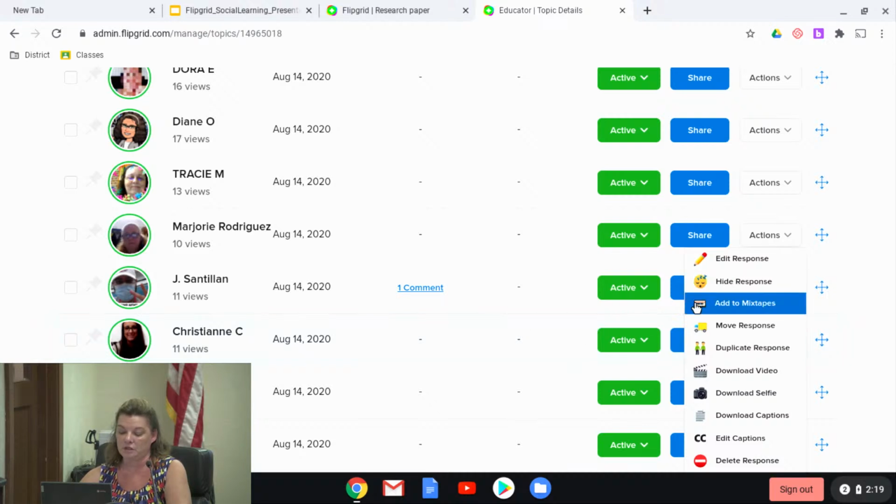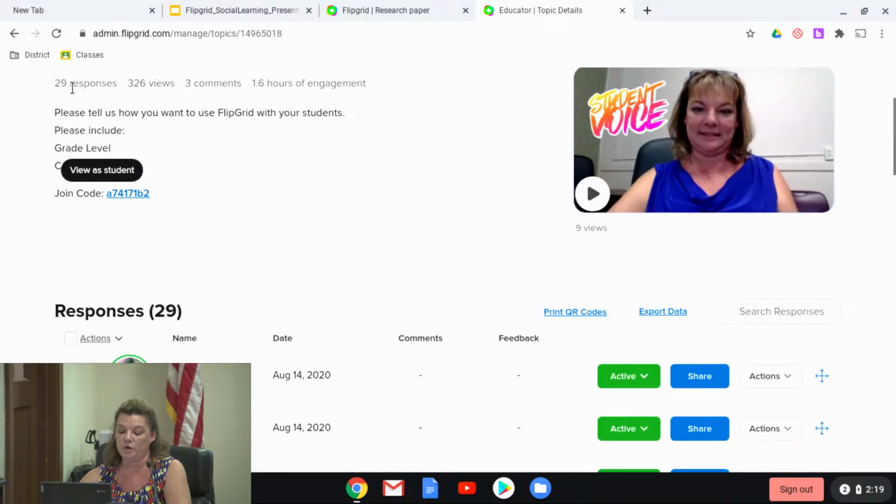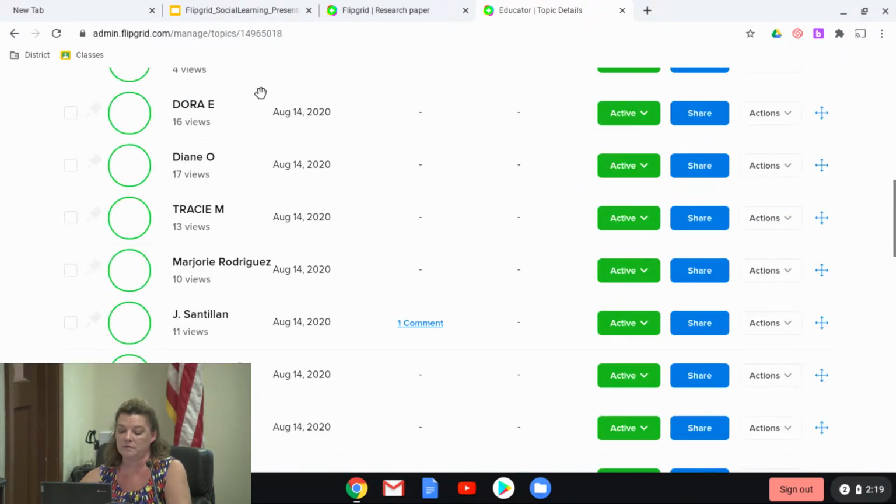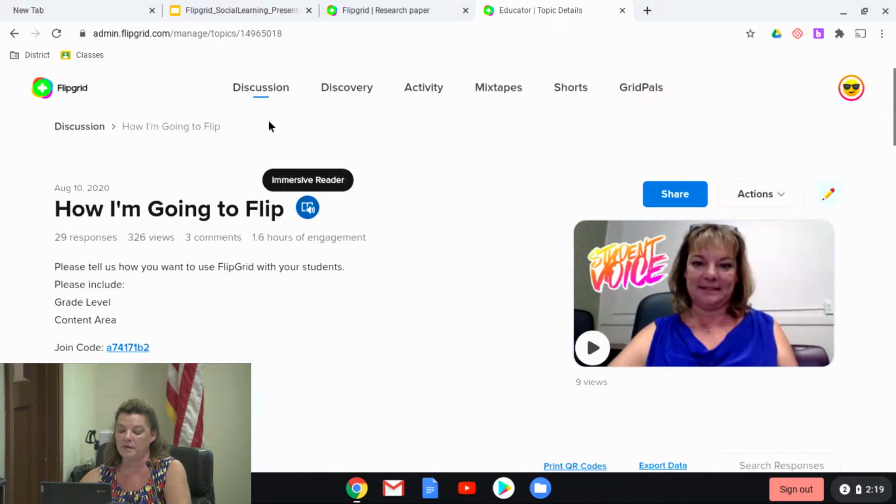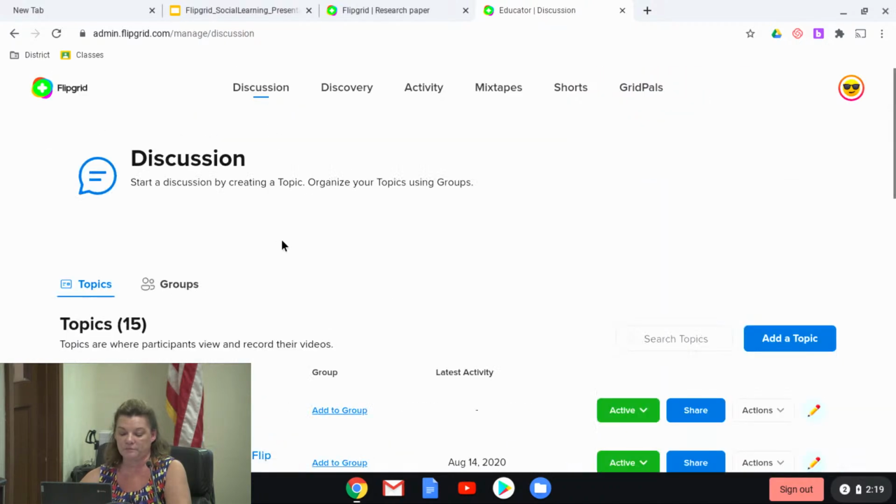Okay? And there's lots of other options, you can hide the response. There's lots of different things you can do with the individual student's response. And that's under the main dashboard of discussion.